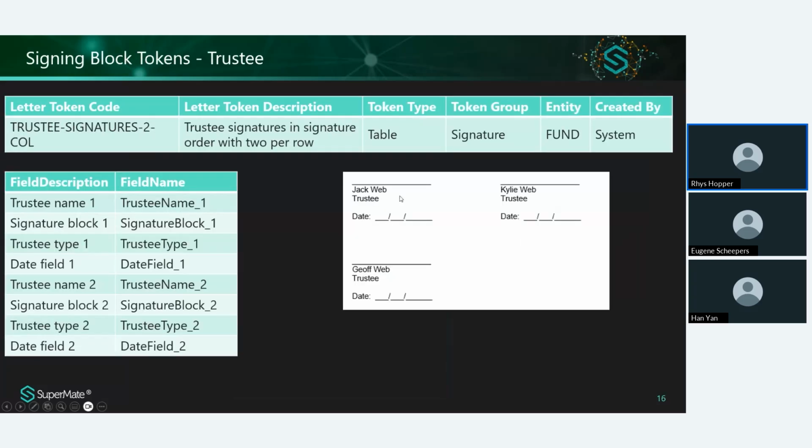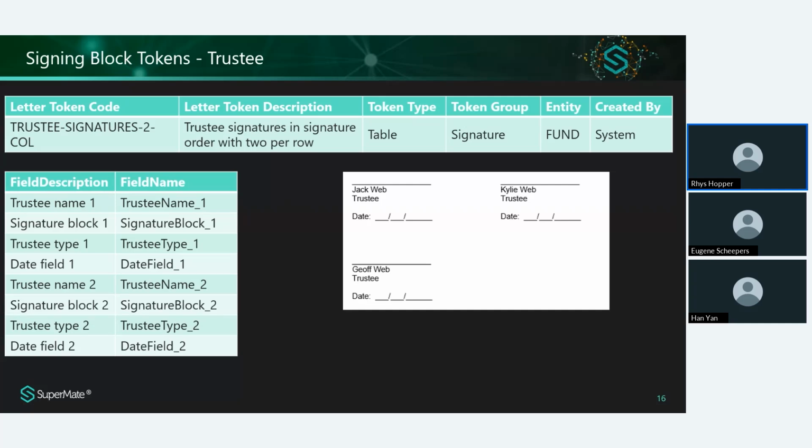Now that we've finished talking about workflows, a couple other cool things that we've released this month. Signing block tokens. Originally, when we created the trustee signatures block, for each trustee, it would list them down the page.